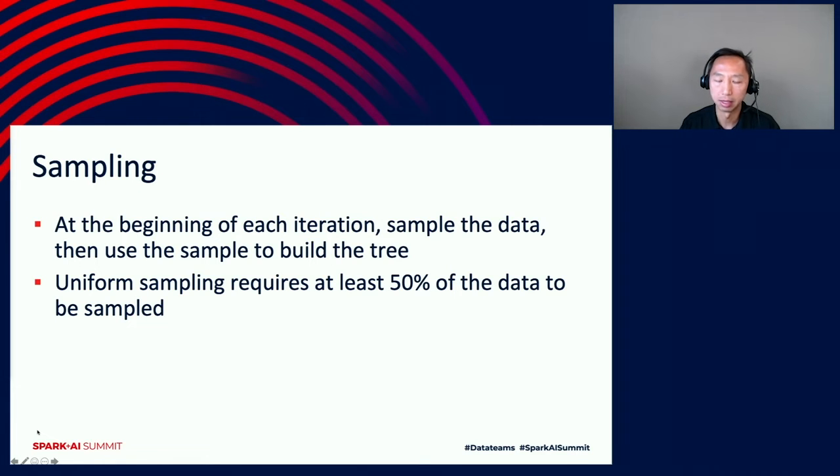But the problem is, if you're just doing this with the most straightforward approach, just random sampling or uniform sampling, typically it would require at least half of the data to be kept in the sample to get reasonable accuracy. So you're not really gaining much. Maybe you can double the size of your training data. But if you have 10, 20 terabytes of training data, it still requires a lot of GPUs and a very large cluster.